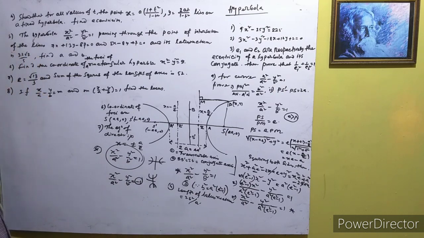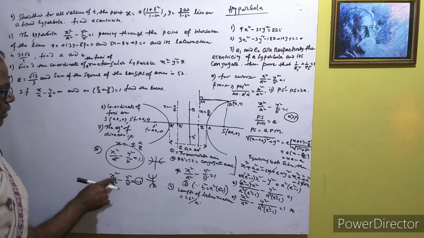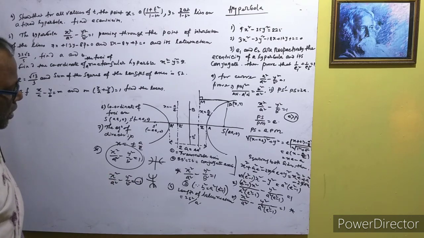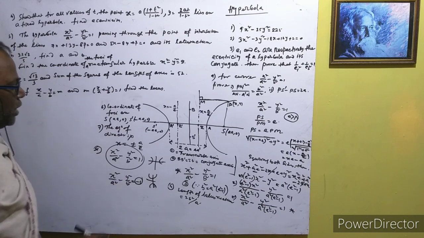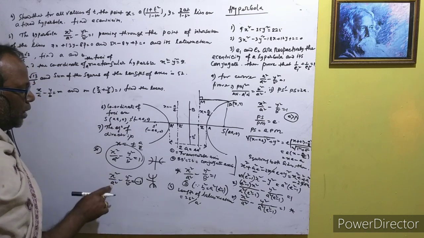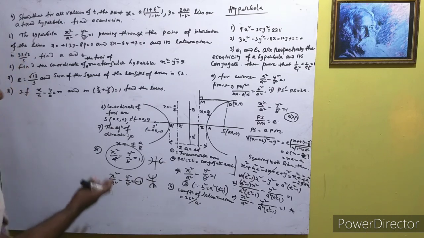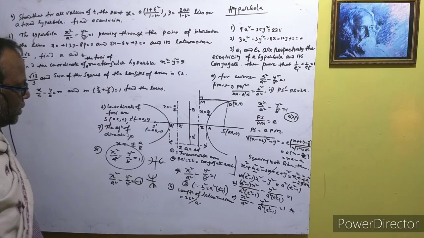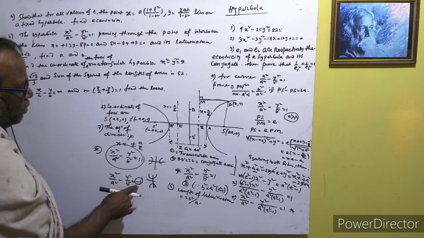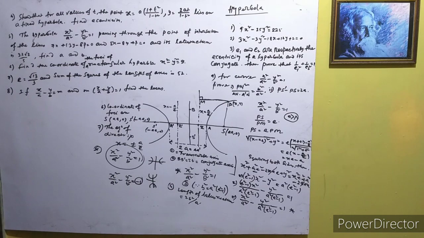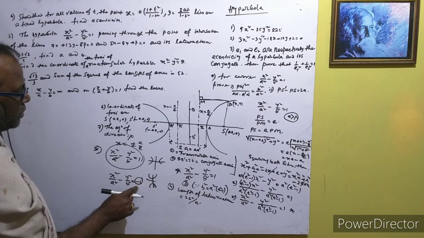But in some books it is written as y square by b square minus x square by a square, and in some books y square by a square minus x square by b square equal to 1. But this nature is easy to learn: x square by a square minus y square by b square equal to minus 1. And the same for the drawing here, only there is minus 1.